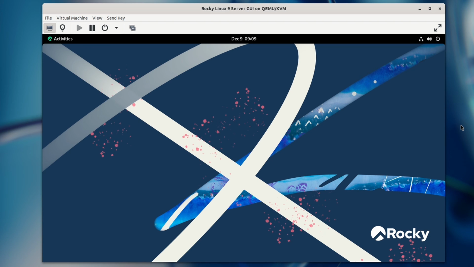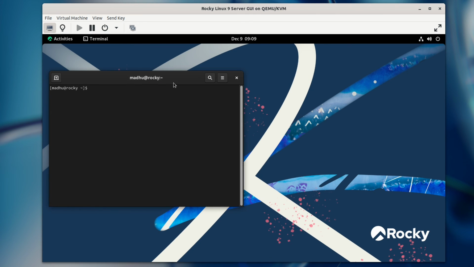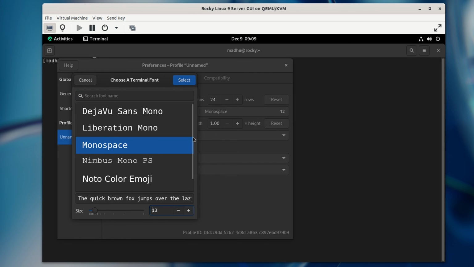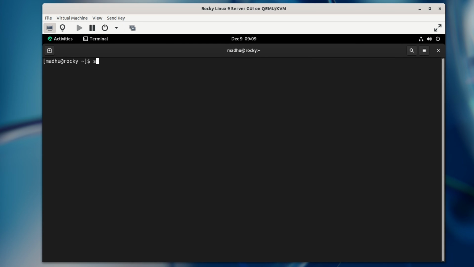Alright, I have just completed the installation of Rocky Linux. Before we continue, let me quickly adjust the font size. I'm going to install the packages QEMU Guest Agent and Spice VD Agent.